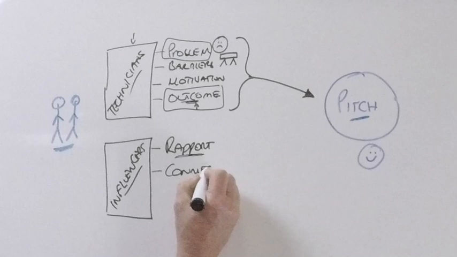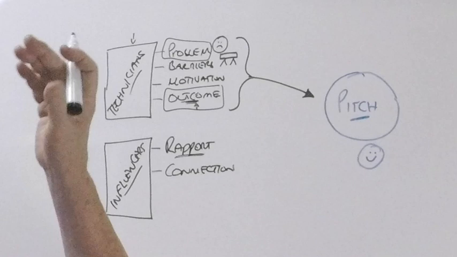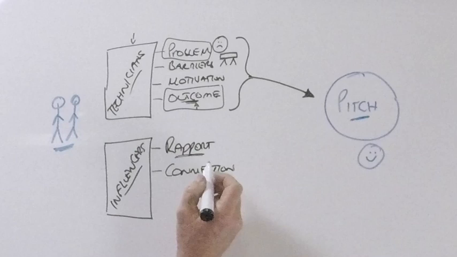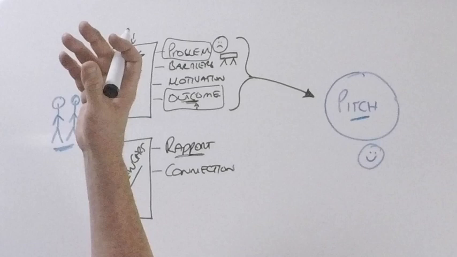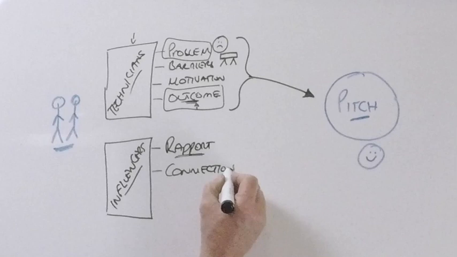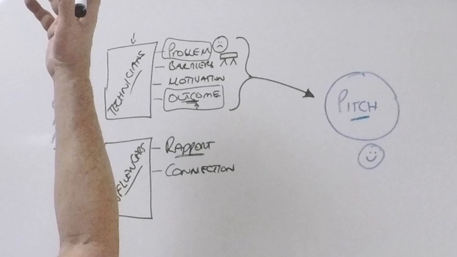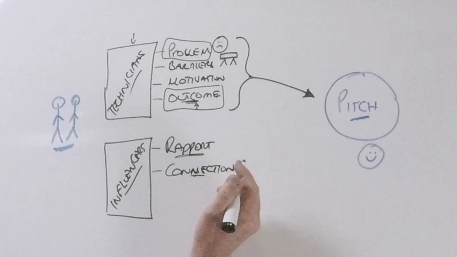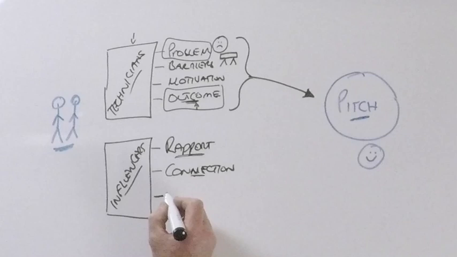The second thing we're taking notice of is anything that helps you build connection. And connection, by connection I mean, when I deliver information, the information resonates specifically with the potential customer. And that's going to be things like specific words they use, stories, metaphors that they tend to bias towards or utilize themselves. It could be anything associated with the technical aspects of delivering something that you can utilize back at them which helps them understand what it is you're presenting. Could be visual symbols as well, you know, or diagrams that they draw.